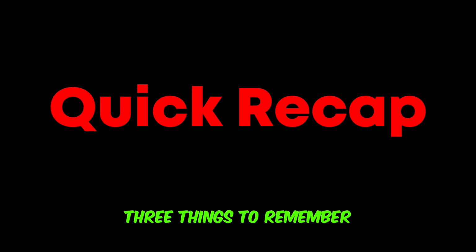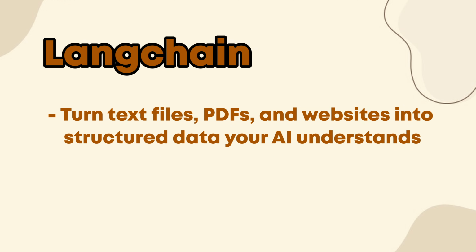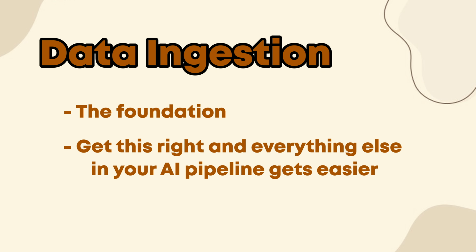Now let's recap three things to remember from today. RAG lets your AI read and reason about your own data in real time without any retraining. LangChain document loaders turn text files, PDFs, and websites into structured data your AI understands. And data ingestion is the foundation. Get this right and everything else in your AI pipeline gets easier.